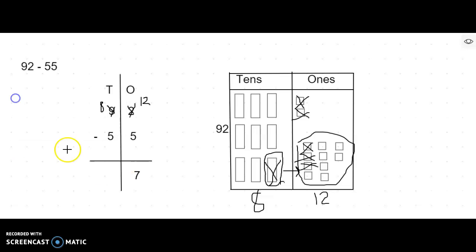I have 8 tens now. I need to take away 5. Ready? 1, 2, 3, 4, 5. How many tens am I left with? With 3. Yeah, 8 minus 5 is 3.